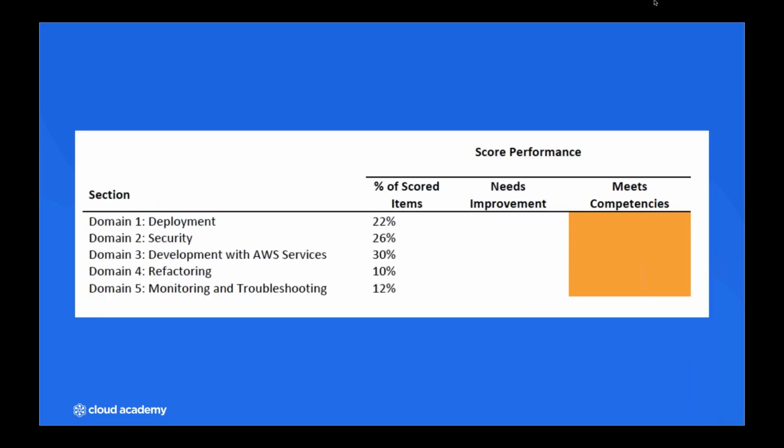Then it'll break down each of the domains, and there are 5, and what the percentage of the exam is, and it'll tell you if it needs improvement or if you have achieved basically the competencies around it. Now, it is possible to pass the exam and fall into that needs improvement. It doesn't have to be perfect for all of the domains. This is true of all of the exams. I have taken exams and passed them and had markers in the needs improvement space. So I do know for a fact that you don't have to get a perfect score in all domains to pass.